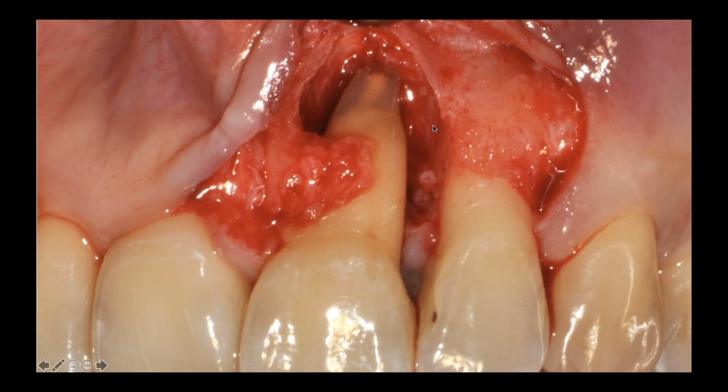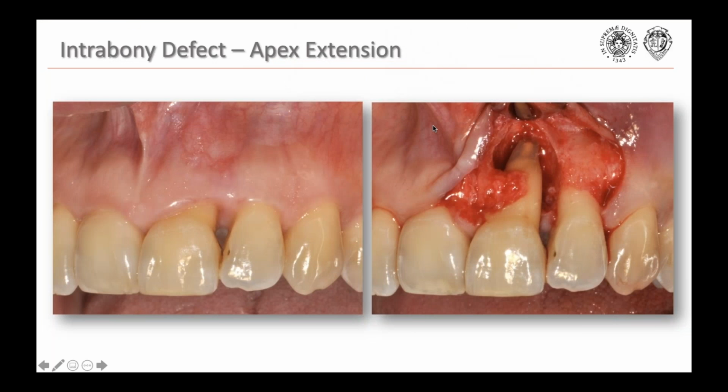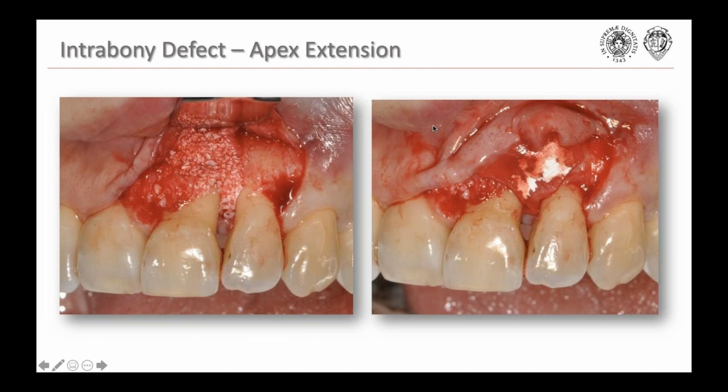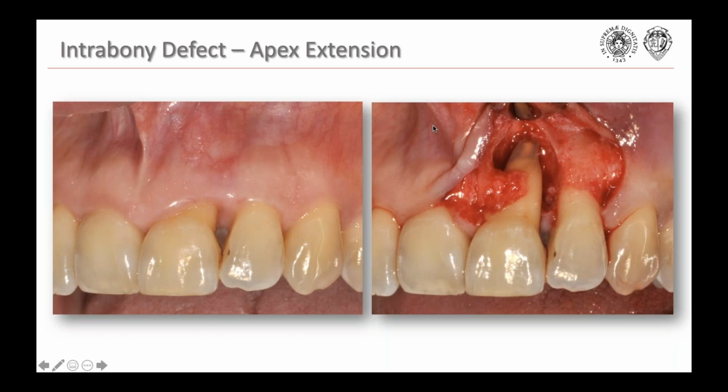So let's now apply this concept of the flap and the material to defects that are complex, like the apically involved defect. Basically, you see this defect that was sent to me with a hopeless prognosis for extraction, and because I'm a bit stubborn, the patient was treated in this case with grafting, with xenograft, and covered with a collagen membrane. The reason for choosing the xenograft is because if I hadn't done it, in this case, the flap would have collapsed into the wound. Therefore, I would not have achieved the famous space provision.